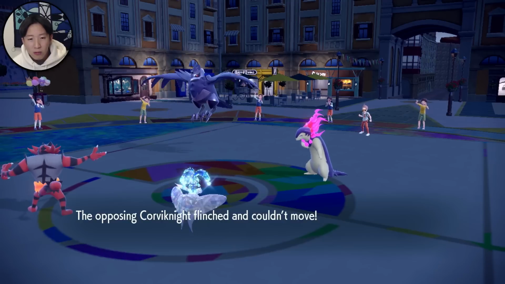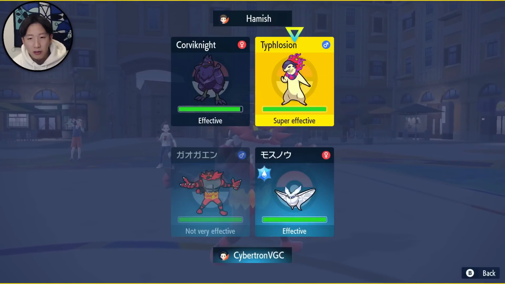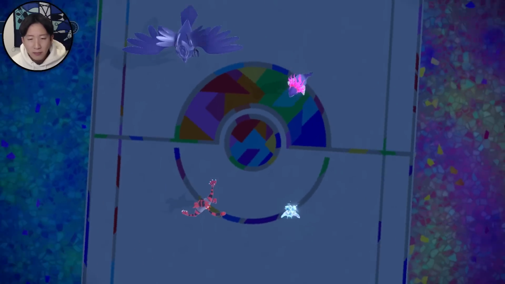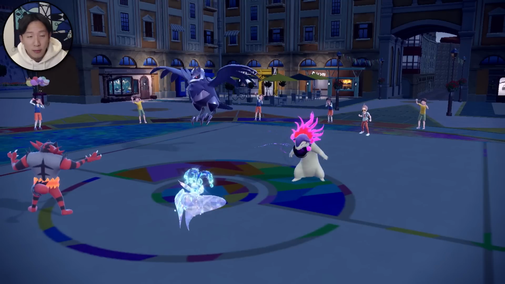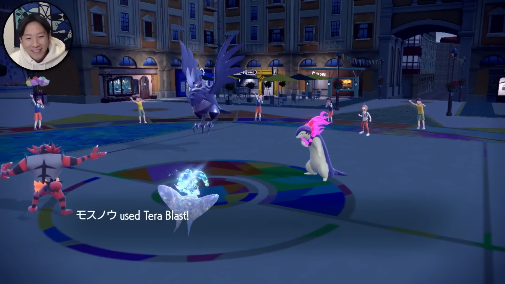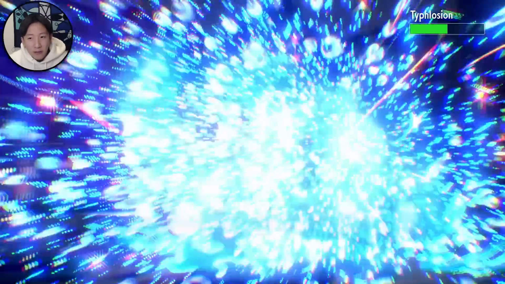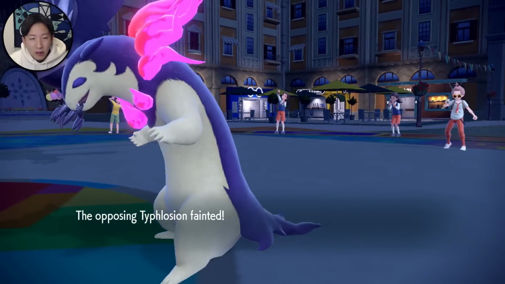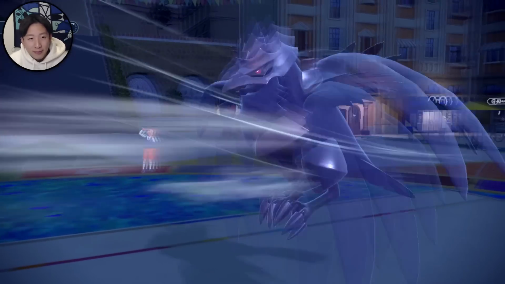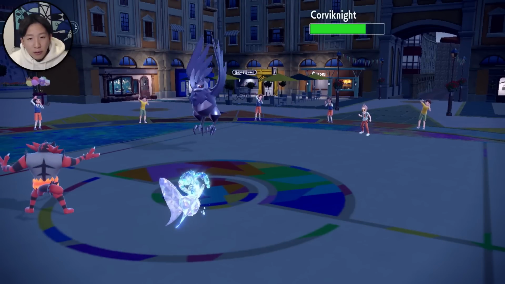Cool. Corviknight flinches. I am happy to go for Knock Off onto... I think Terra Blast should finish it off, but I'm down to double up into it. Okay, they just Shadow Ball us, but +2 special defense and our ability means I take 23 damage this turn. Gets a special defense drop, but that's fine. I get the Water Terra Blast, super effective in Typhlosion, and that's a one-hit knockout. Sweet. That's out of the way. Corviknight Tailwinds, but it's a little bit too late, I think, for my opponent. As we will remove your Citrus. Yep.